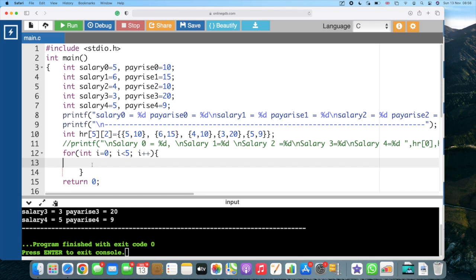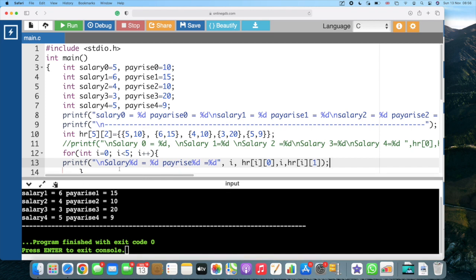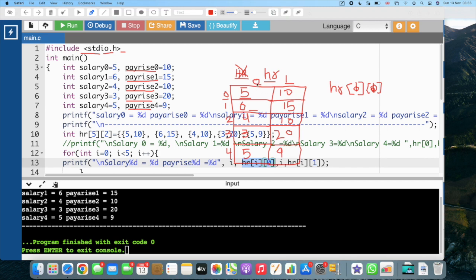within a loop. All you have to do is do this, and it will print salary %d, and if I show you there, right, it will print salary I, the value of I, and then HR sub I would be, the first time the loop runs, 0 0, HR sub 0 0, and I showed you what HR sub 0 0 is. HR sub 0 0 is 5, so it will print 5 here. Then parenthesis %d, which is basically I. Okay, so this %d is I, so parenthesis 0 is equal to, then you print this, and this is HR I sub 1. And what is HR I sub 1?